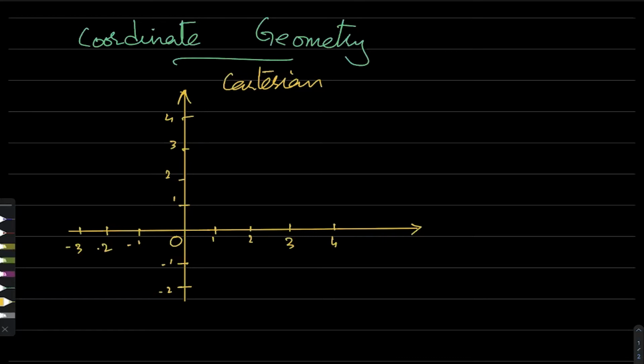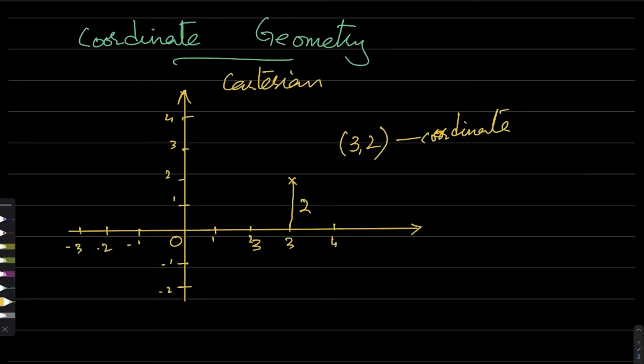And what it's basically telling me is that negative and positive tell me the direction, and the number tells me how far away I am from the origin. So that means if I have this point over here, then I'm basically saying that move 3 steps to the right and 2 steps up, and you have reached this point. 3 to the right, 2 up. And this we write as 3, 2. So 3, 2 is the address of this point, which we call coordinate. Okay, so it's the address of this point on this XY plane.